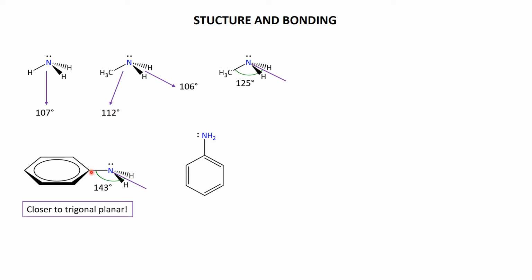This carbon here in the aromatic ring has a p orbital that's sticking up and down. Okay, and of course, all the other carbons have p orbitals sticking up and down, and those overlap to give you that pi cloud. Well, this nitrogen lone pair is in a p orbital that's effectively sticking up and down. Nitrogen orbitals are about the same size as carbon orbitals, so we can get a nice overlap between this p orbital on the carbon and the p orbital on the nitrogen, which means that these electrons here can be incorporated into the delocalized electrons going around the ring.